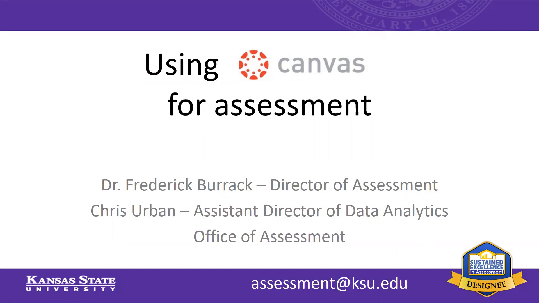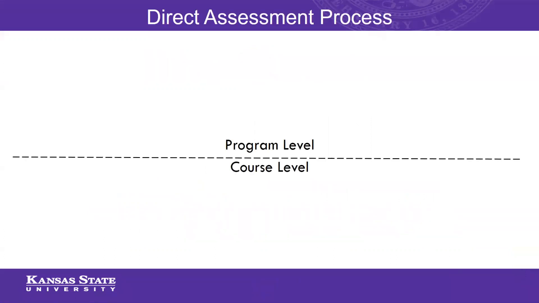First I want to give you an overview of how at Kansas State University we look at the assessment process. Canvas itself has several layers within it which most people don't see. There is a university institutional level assessment in Canvas, and there also is a college level. What we're going to talk about today is the program level and then the course level, and that's what most faculty see when they go into Canvas.